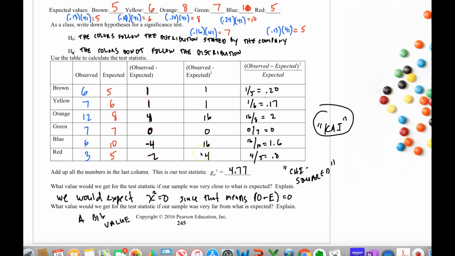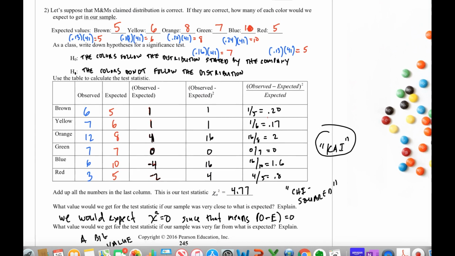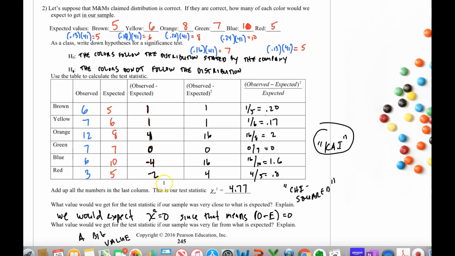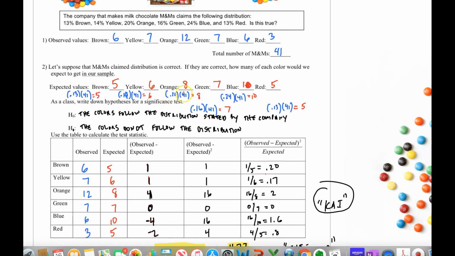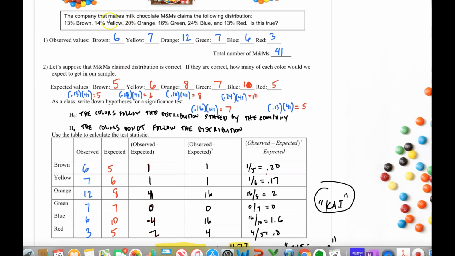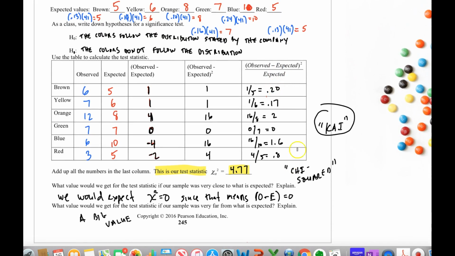Then there's a calculation we do to get a test statistic. We're just showing you the idea by hand right now, but you could use StatCrunch. The test statistic is the sum of the observed minus the expected, squared to get rid of the negative, and then divided by what we expected. This test statistic is called the chi-squared, C-H-I squared, test statistic. When you add up those values, you get a number. That number would then help us determine if the colors follow the distribution, if we observed what we expected to see based off of that distribution.